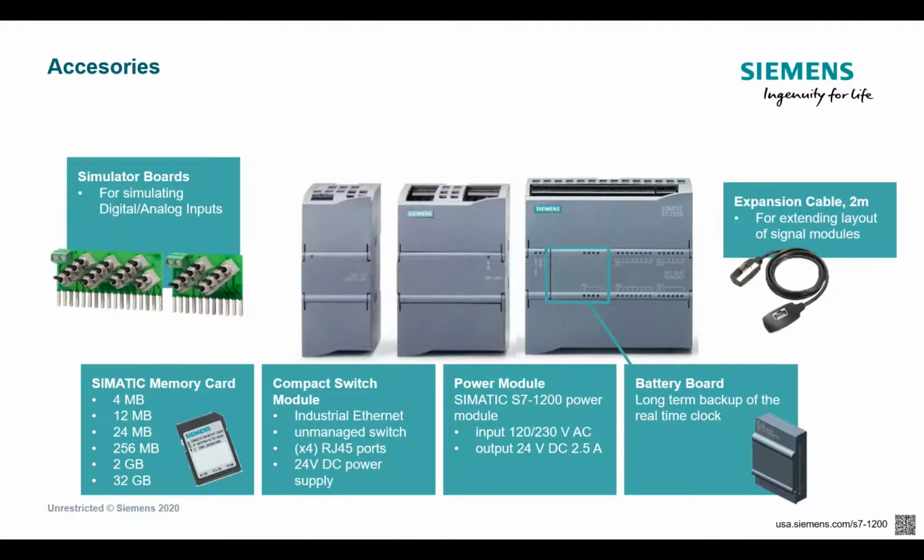And then we have a couple different options of the compact switch modules and power modules. These are nothing more than Ethernet switches and power supplies in a 1200 form factor. So just a cool tool if you're building an OEM package and you're looking for a consistent look with the components. It does make for a pretty nice panel when you use a compact switch module, power module, PLC, and all of that has that same look and feel as the 1200 itself.